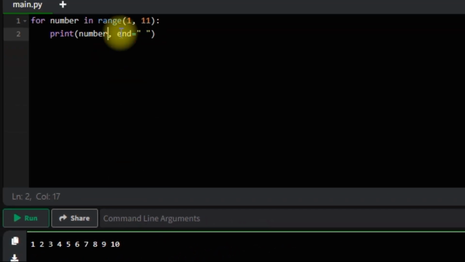But if you want to display your data serial number wise, I remove this code, and now let's check the impact. Now look, our numbers have been printed in a serial sequence: 1 2 3 4 5 6 7 8 9 10. So it's up to you whether you follow this code or that code. The output is a bit different, but basically it depends upon your requirement which code you wish to follow. It does not matter.